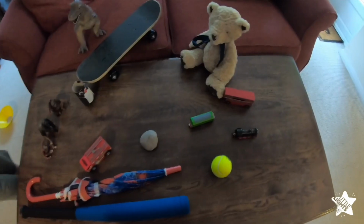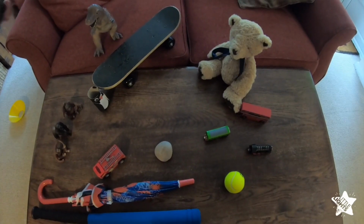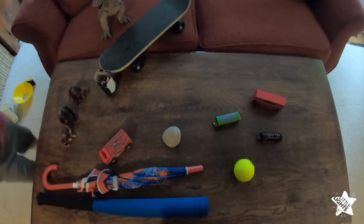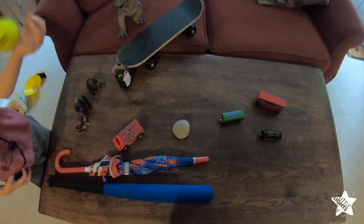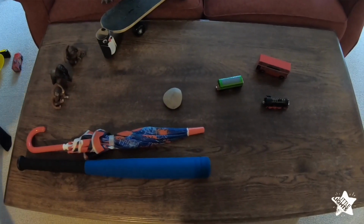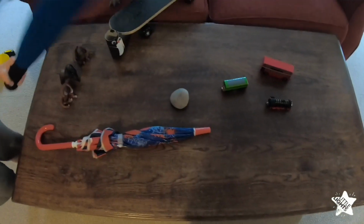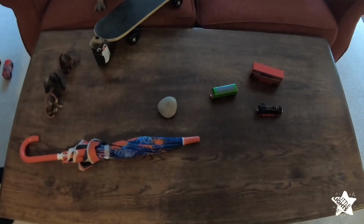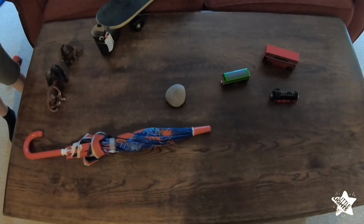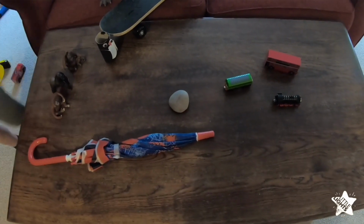Okay. I spy with my little eye something beginning with T. T. T. What is it? Teddy. A teddy bear. And what else have you got? A tennis ball. Fantastic. Let's do one more. I spy with my little eye something beginning with B. B. Bat. A baseball bat. That's a double B. B. Isn't it? Baseball bat. Fantastic. Why don't you at home try and find things around your house that you can play I spy with too, either with your brothers or sisters or your mummies and daddies. Have fun.